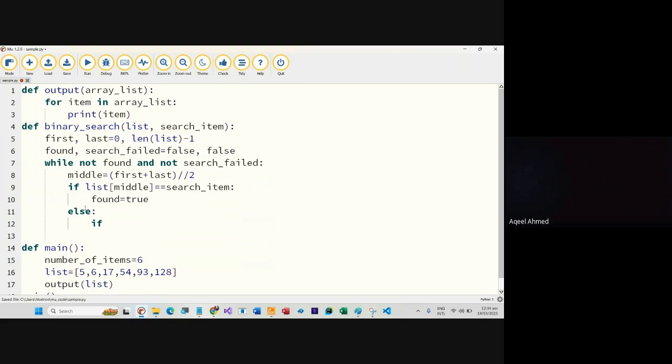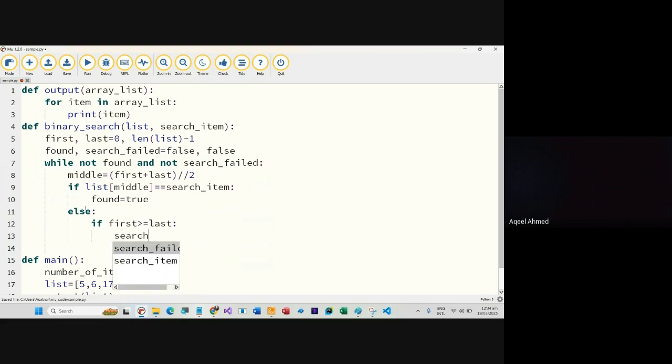After that, we'll see if first is more than or equal to last. That means search failed is equal to true. This means what?